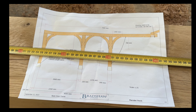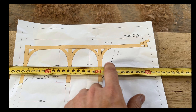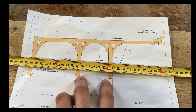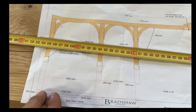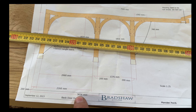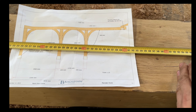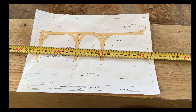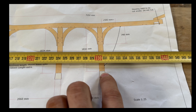When I'm setting out anything now and I want to be sure of the measurements — if there's a lot of posts or a lot of items — to avoid a setting out error from measuring between them all the while, I always go from the end and do incremental measurements from that position. So from this end post you've got your 2m60, then you've got this one down here which is 3836 to that post, and I'd keep going for every subsequent post on from it.